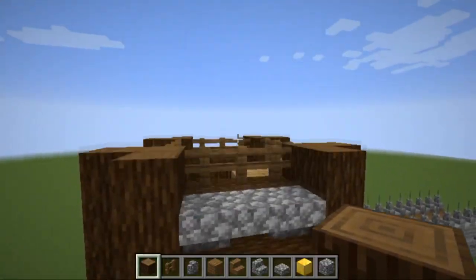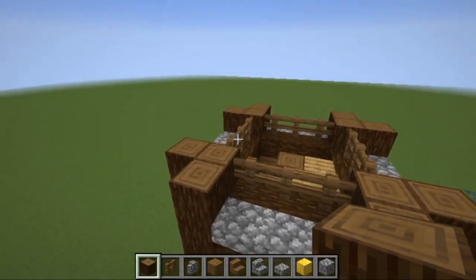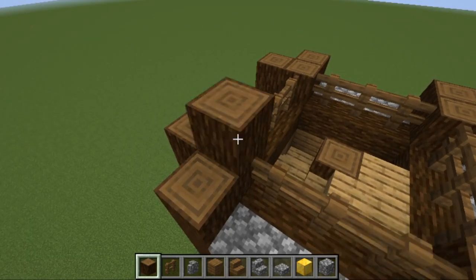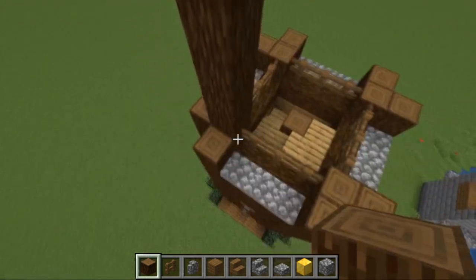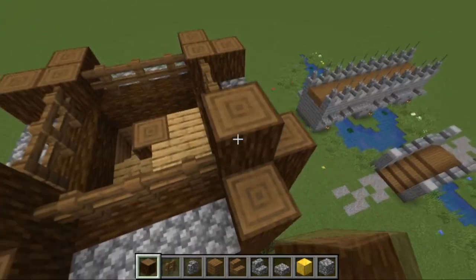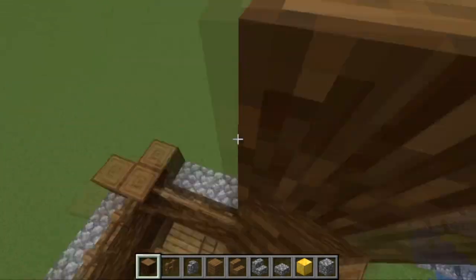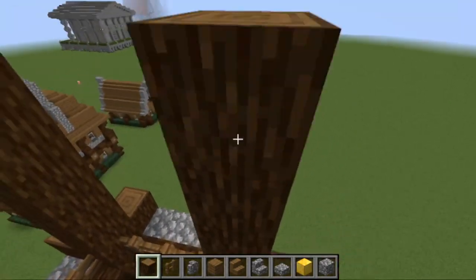Then right to the top here for the bell tower, how we're going to do this is from this log here, we're going to take this up an extra 5, so 1, 2, 3, 4, 5, so we've got a 6 high log there, so again, 2, 3, 4, 5, 6, 2, 3, 4, 5, 6, 2, 3, 4, 5, 6, like so.